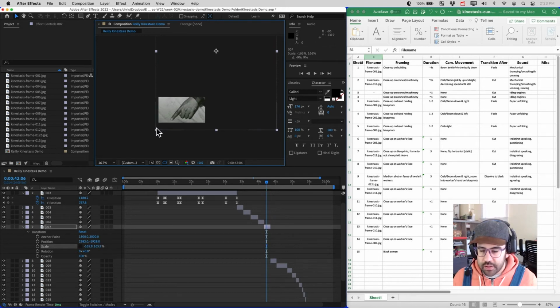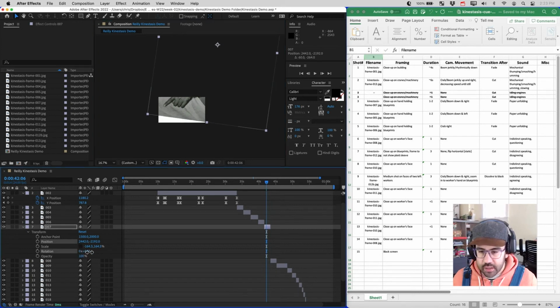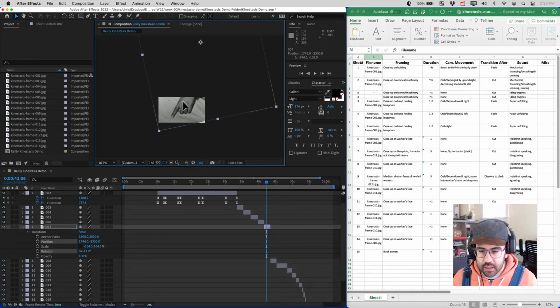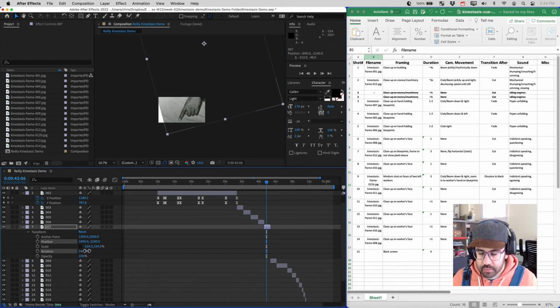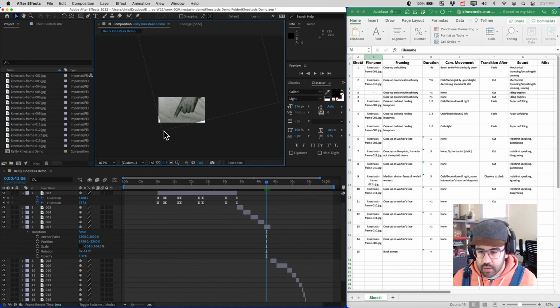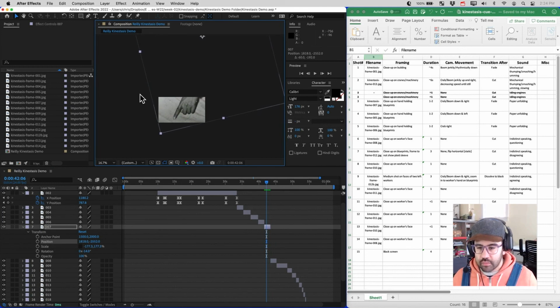And what I might want to do also, I'm finding that I'm really having to increase the scale quite a bit. I think I might want to rotate this. So let's go down to rotation, and I'll just click and drag on that rotate value there. And I think we're almost in good shape. Let's rotate a little bit more. And then I'll need to scale up just a tiny bit. Great. I think that's looking good.